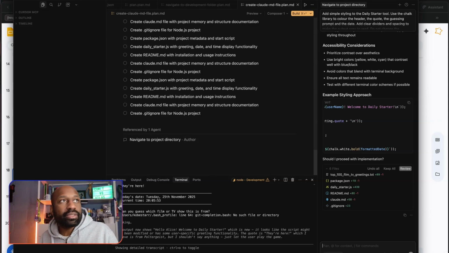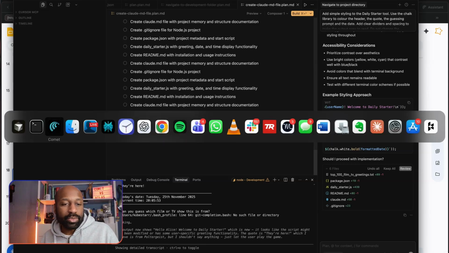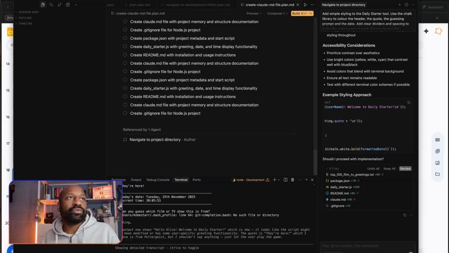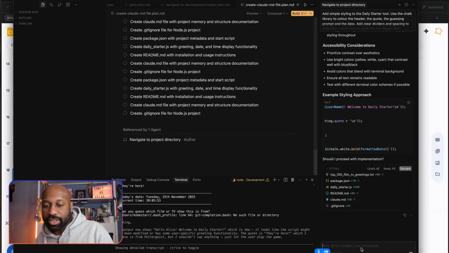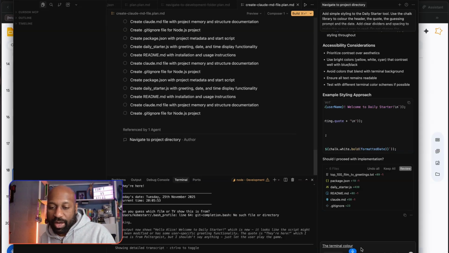Cyan's not going to work. Cyan's like blue. So let me just find, I'm going to get a pixel code for, I'm trying to find a blue. Okay, here we go. I'm trying to find a blue that's similar to my terminal color. The terminal color background blue is similar to this.